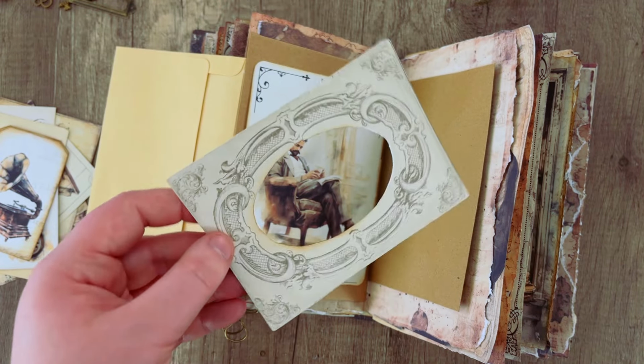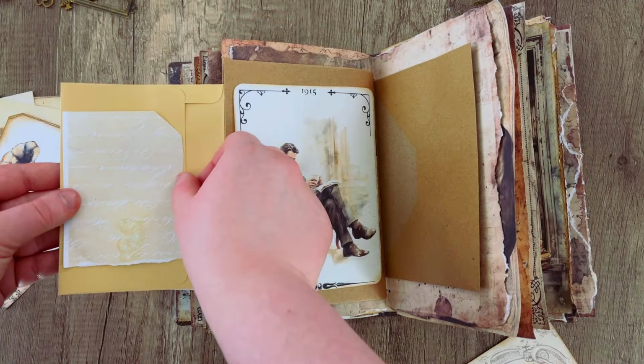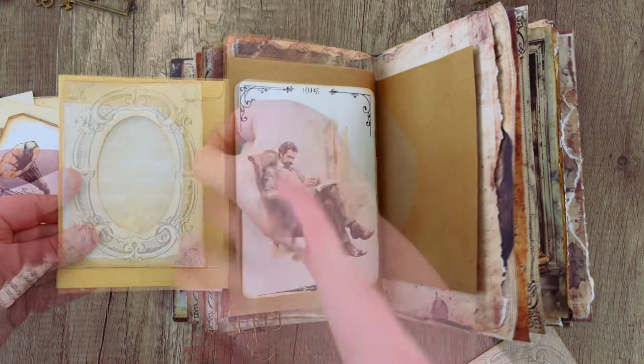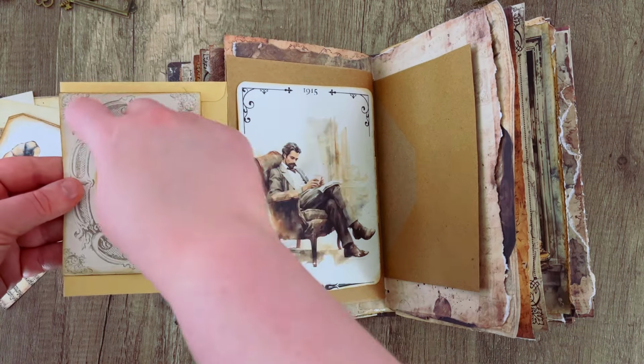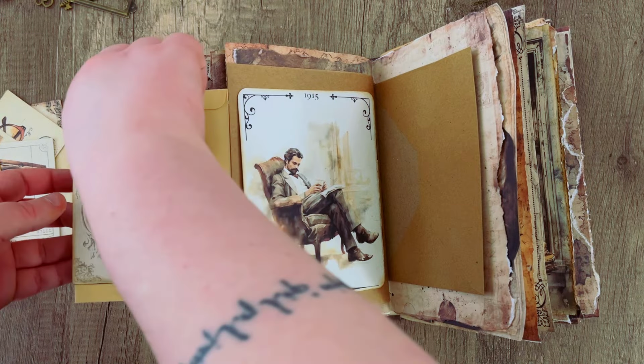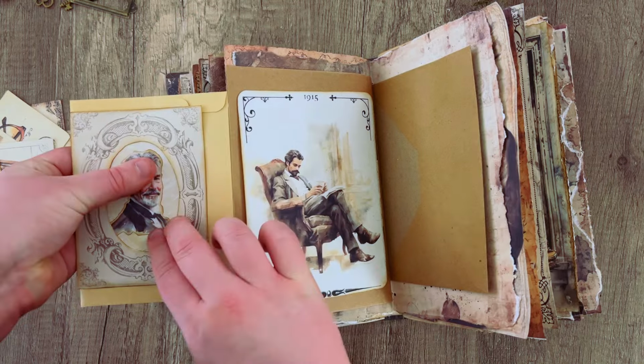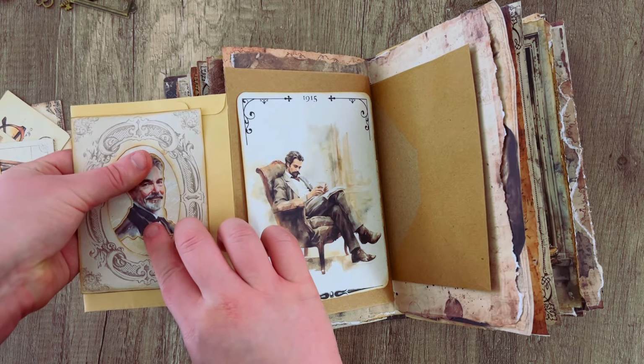And this is the rest of that folding piece that I cut earlier, and I'm just going to glue it on top of a decorative background like this, a little bit of distress ink, and I'm just going to add this little fussy cut to make it look like a portrait here. Just decorating for fun.